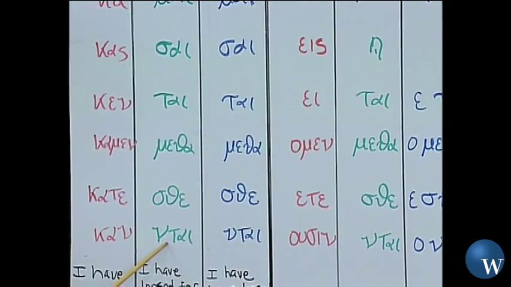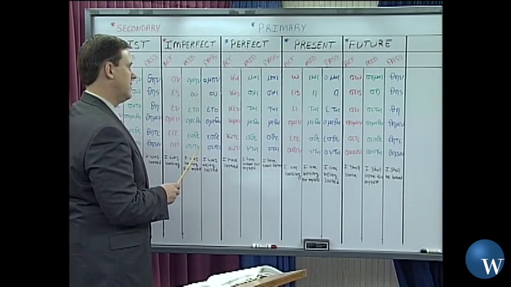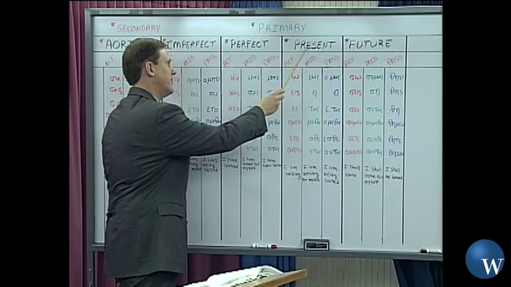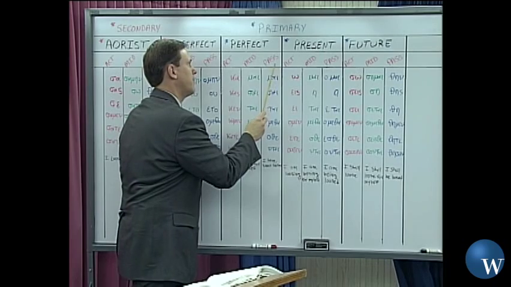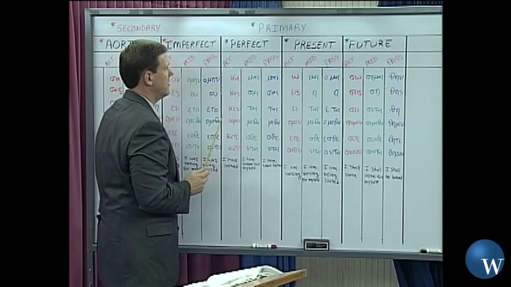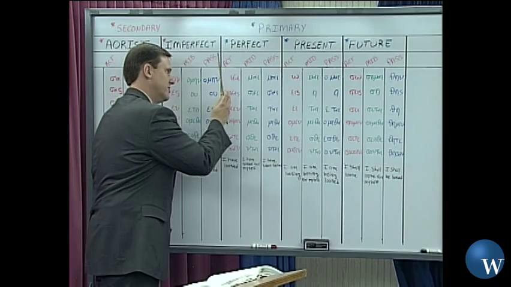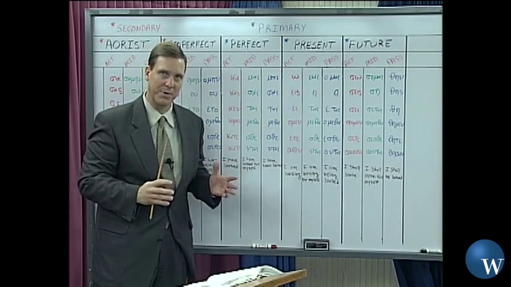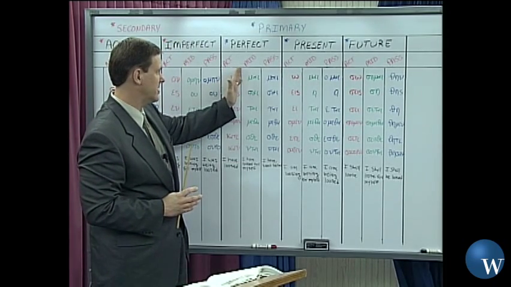And of course you'll want to remember as well, when you think about the difference between the perfect and the present, how you're going to know the difference between the middle and passive perfect and the middle and passive present is that we're going to have our time morph on here and the reduplication, you remember, for the perfect, okay? And so just remember that those prefixed morphemes that we've discussed in previous lessons will be on there, and that right away will key you into the fact that it's perfect.